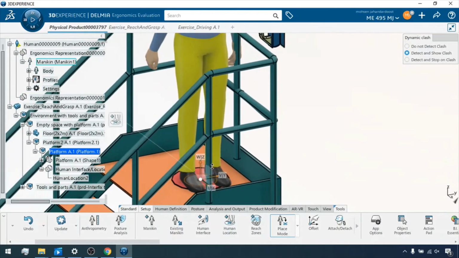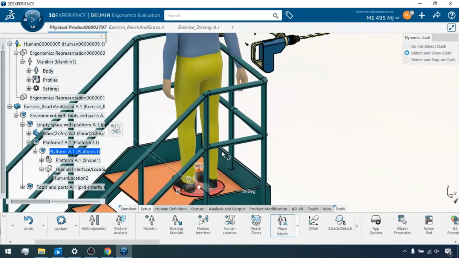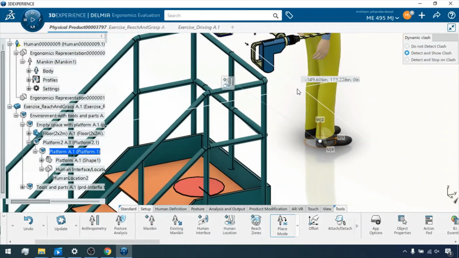Okay, so we put the human in the closer location, then rotate the person in front.